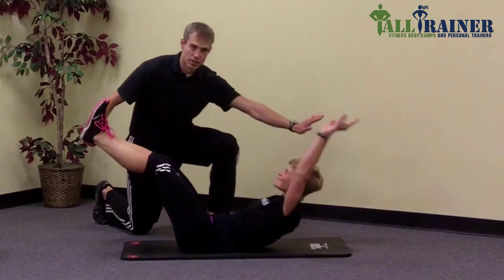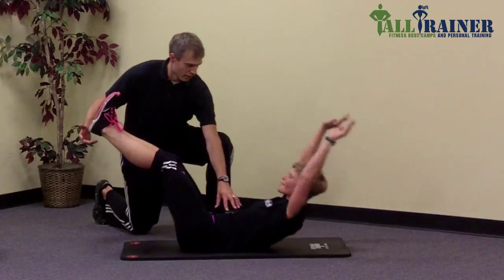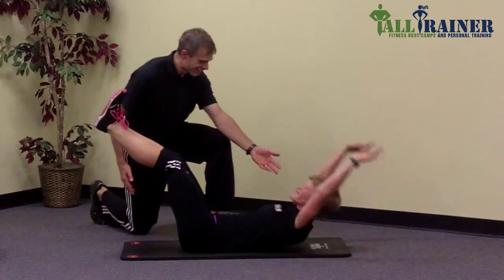And it's a small movement. No, she's not coming up crazy. She's not trying to touch her toes with her hands. That small movement there really gets the abs. Is it working? Yep. It's working.